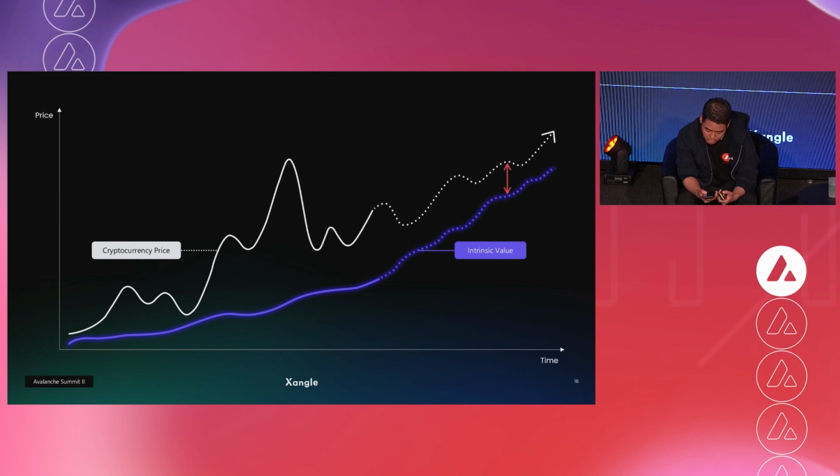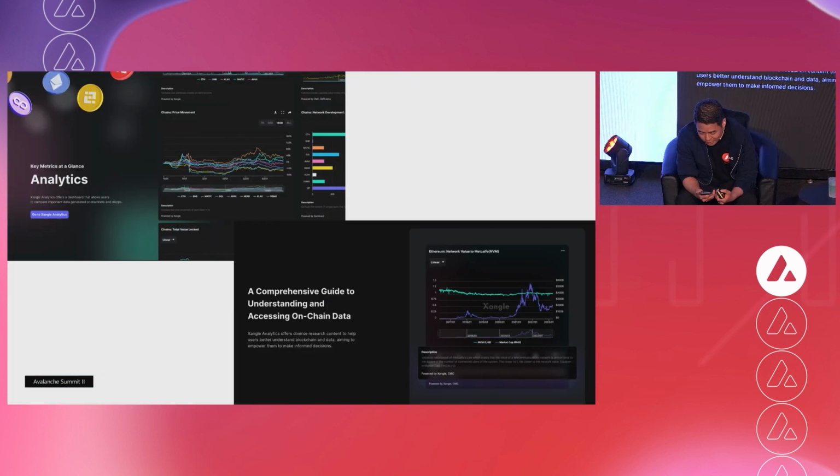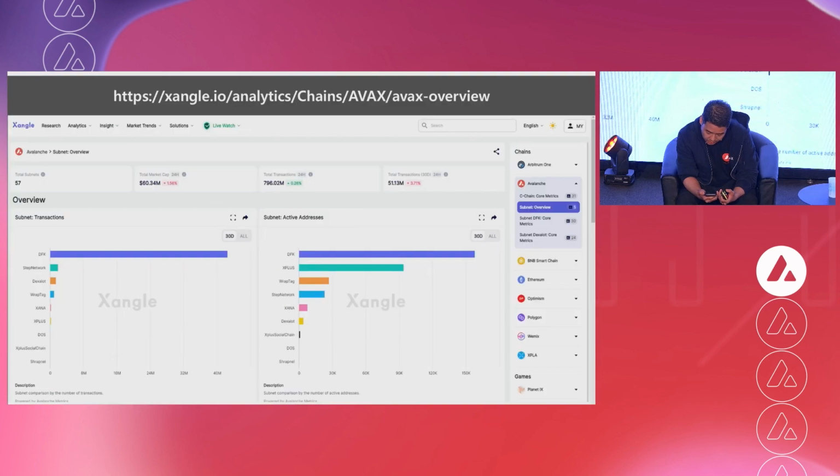and they're also trying to secure intrinsic value in terms of the demand perspective by increasing the long-term staking ratio. We at Xangle provide a service that measures the inherent value of the network through our 80 on-chain fundamental metrics. And in the case of Avalanche, we offer dashboards for each subnet. Currently, DFK and Dexalot are supported, and 5 more subnets are to be supported by the year end.